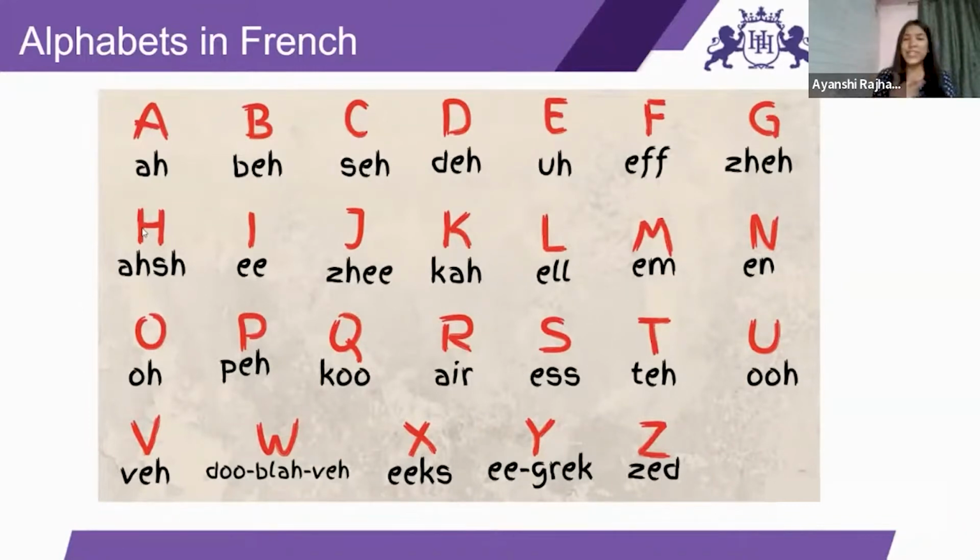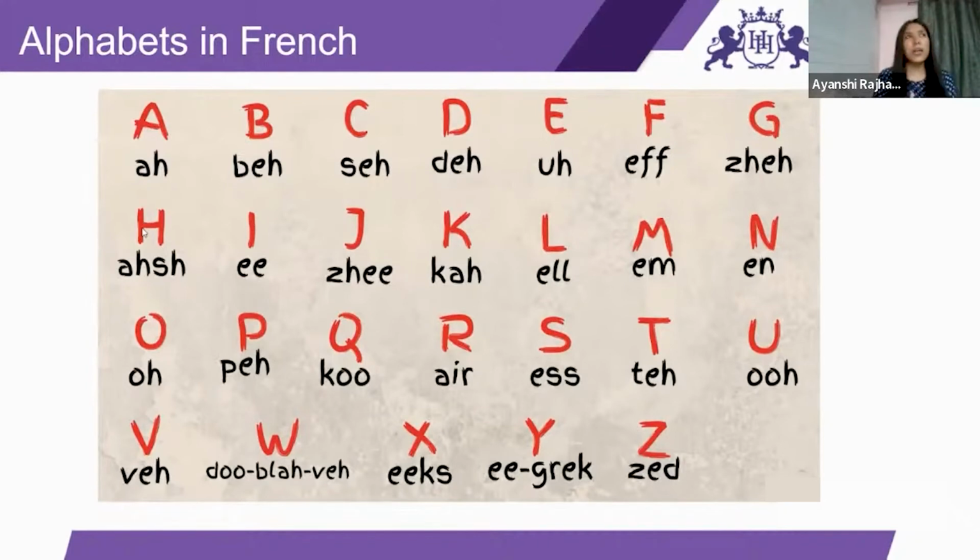After Q, the next alphabet that we have with us is the R. And guys, R is one of the most important alphabets in French, because we Asians never make this kind of pronunciation in our language. So the pronunciation of R in French is R. Guys, it will definitely take time, but it's going to be clear for sure. It will take time because doing the pronunciation of R is not that easy.